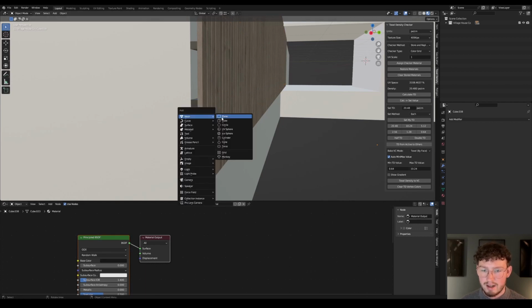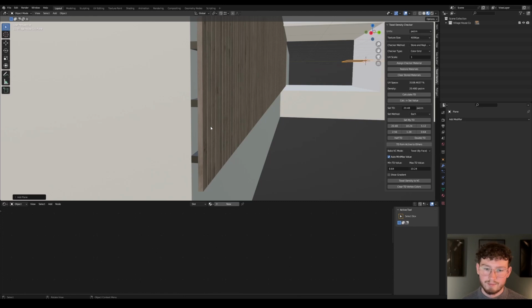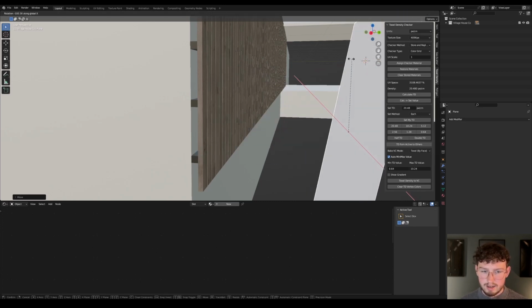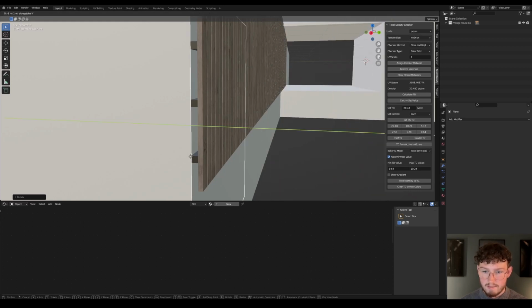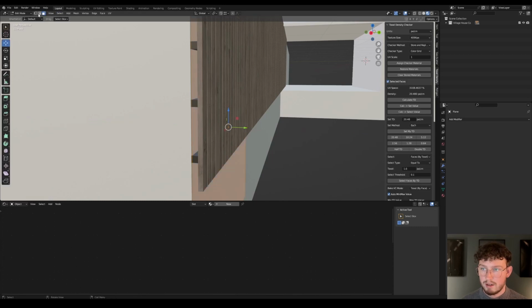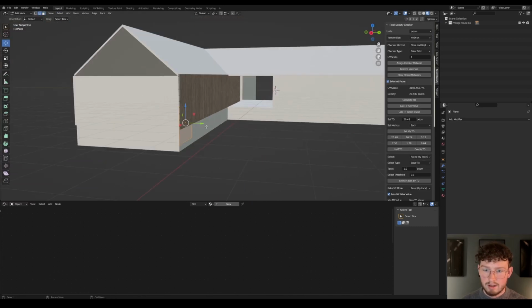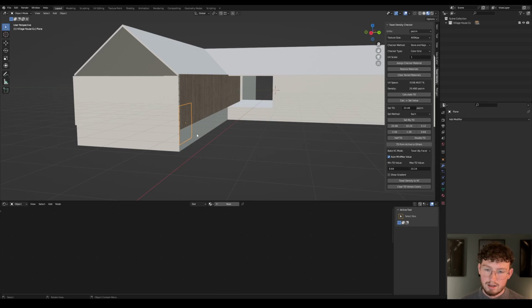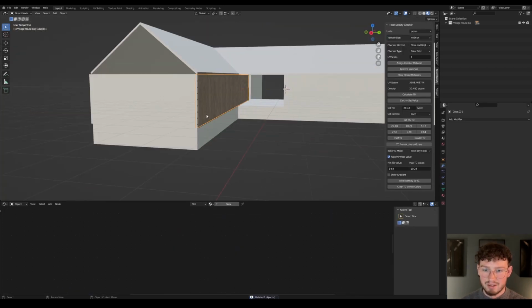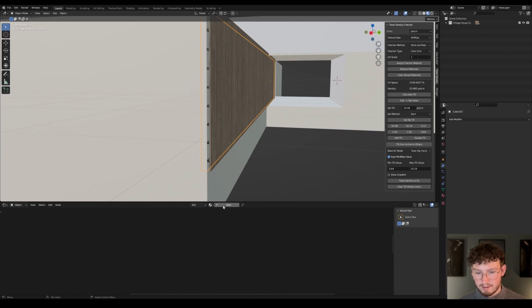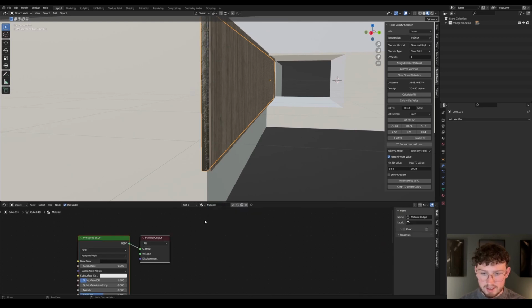So here I'm just going to, because I want the battens behind it to be painted black, I'm going to do that. And then I'm going to just create a plane behind it to be the building wrap. And I'm just going to bring it out a little bit. I mean, you could technically just make this whole thing black. Yeah, no, I'm going to do that. I thought it was all one thing for some reason. So I'm going to, under this material, I'm just going to make this like black paint.